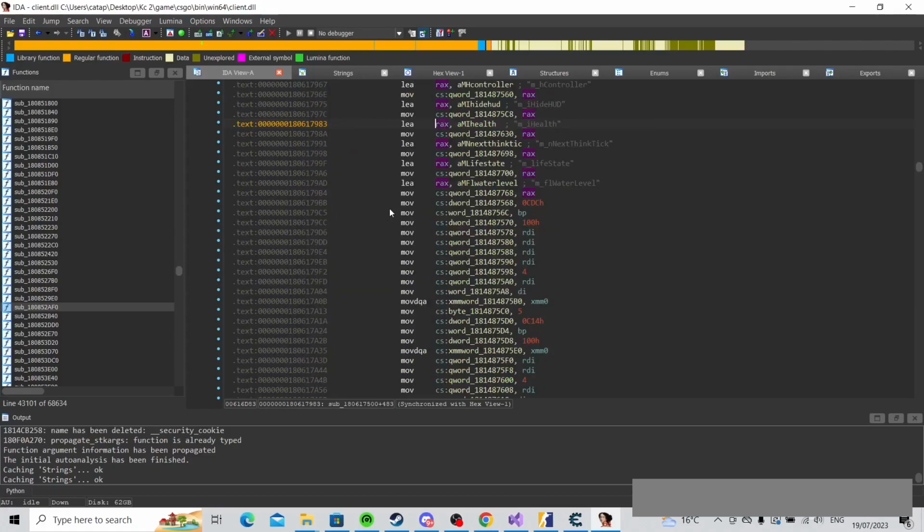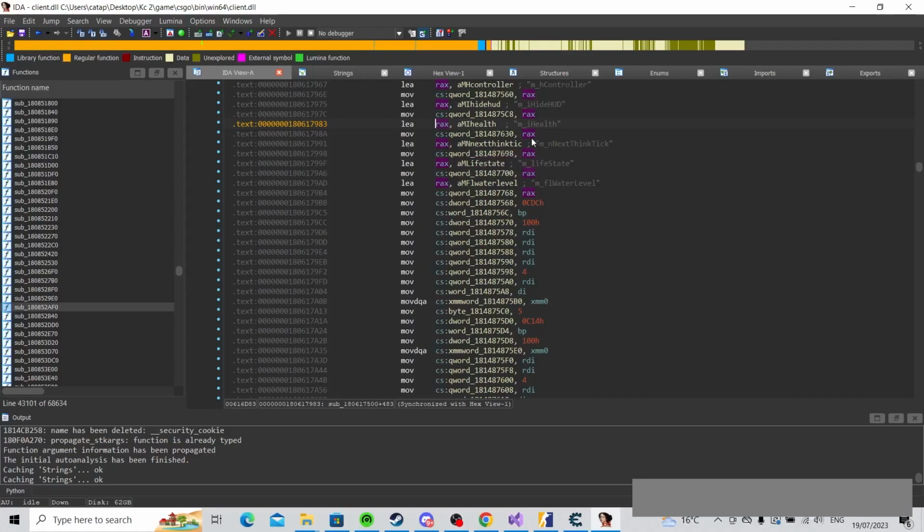So I suggest you learn some assembly so you don't go completely blind into the subject and you can actually understand. I can see over here the netvar m_iHealth gets loaded inside the register rax.